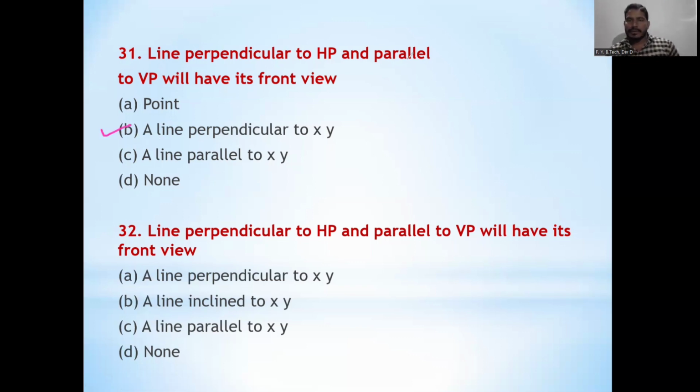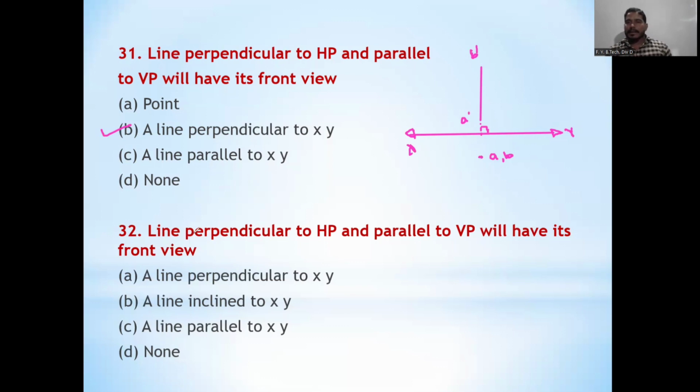Shortly we will draw it here. Suppose this is our reference axis. According to this condition, the front view will be like this. Let's consider this as a dash b dash, the front view, and its top view will be a, b. As you see, this line is perpendicular to the XY line.